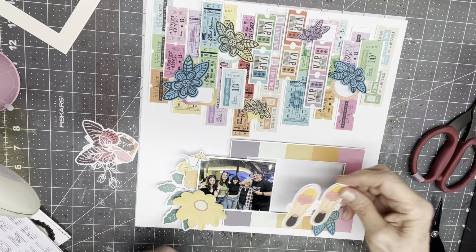Let's see, as I recall, there are a couple more on this page. I'll do that. And then I want to do one up here, so I hope, yeah, I do have a small one. I'm actually going to double up and put two leaves here. And what can I do here? There's a little black heart that kind of works.